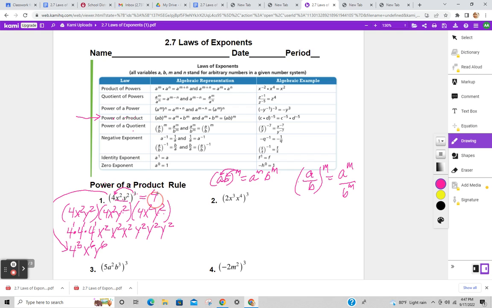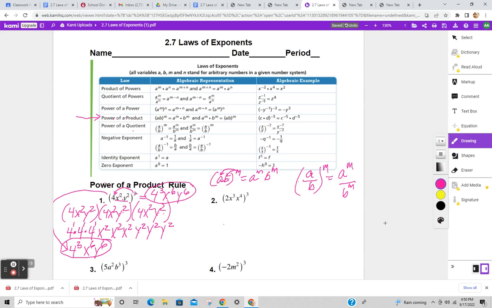So this will give us 4 to the third. Distribute the 3 to the 2. You do that by multiplying, so it's going to be x to the 6th power. And then distribute the 3 to the 2 here. That'll give us y to the 6th. And you see, with the power of a product rule, by distributing the exponent to each factor in the product, you get the answer much faster. So you see, this is the same thing as this. All right, so moving forward, we're just going to use the power of a product rule to simplify each one of these powers.